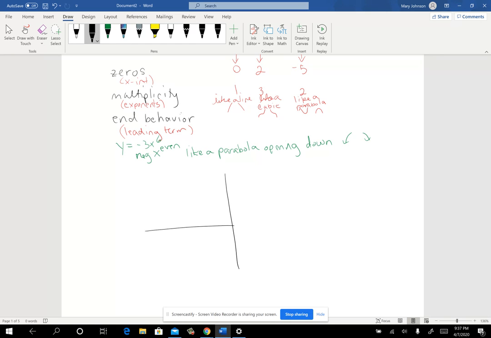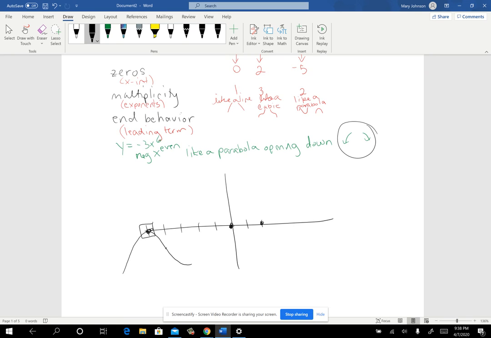So let me go ahead and get my coordinate plane. Let me put my zeros. They correspond to the x-intercepts. So it's going to cross at 0, 2, and negative 5. And then the end behavior is what I'm going to do next. Since it is supposed to open down, I know I'm going to come from below. And when I get to the negative 5, the multiplicity was 2, so it's going to bounce like a parabola. It's going to have to look like a parabola right here. Then at some point, I'm going to turn around and I have to go towards 0.